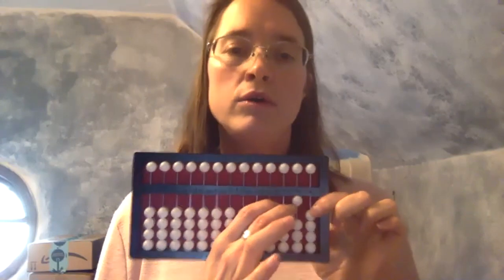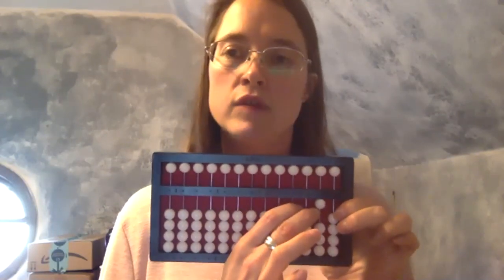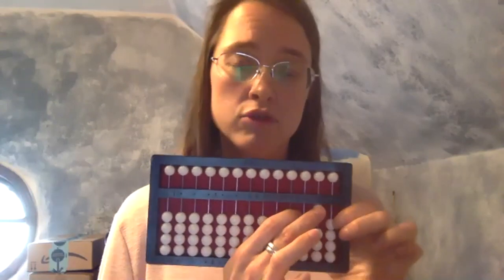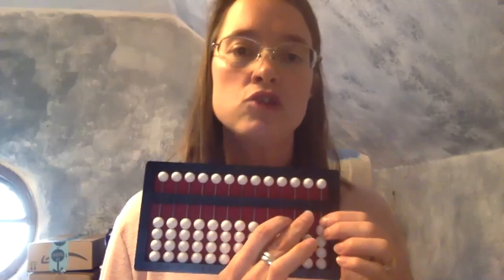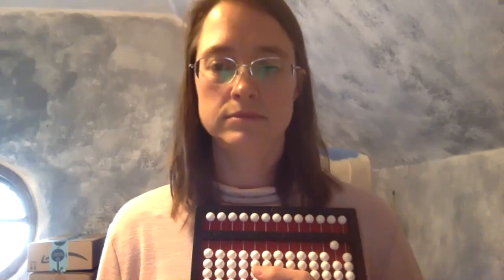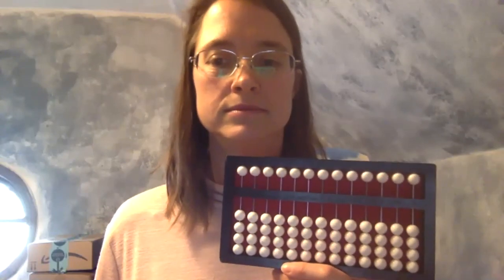Now, how would you get 10 plus 4, everybody? I want you all to work this one out. Go ahead and do 10 plus 4 on the abacus and tell me your answer, but also tell me, very briefly, how many beads in each column? So the problem was 10 plus 4. How many beads in the tens column and how many beads in the ones column?